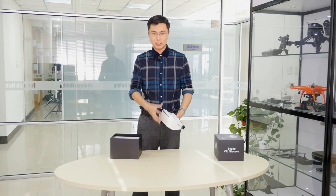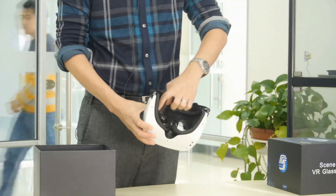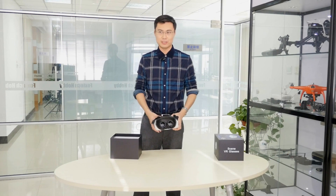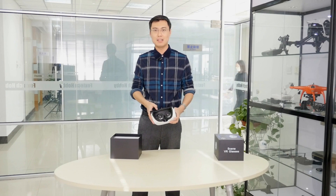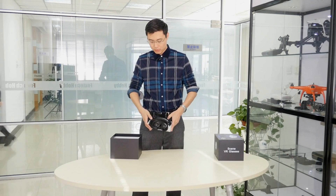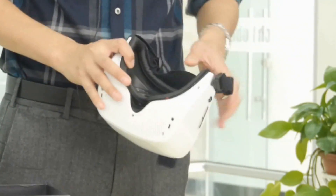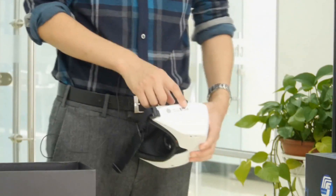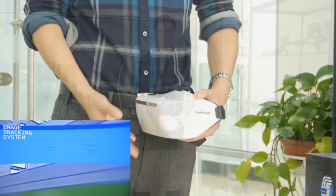It looks like a standard VR goggle — it has a small but high-resolution 1080p monitor and two magnified lenses. Looking at the foam on the sides, if you have a wider face, you may feel uncomfortable with these goggles. To solve that, you can remove the foam protection and use the goggles without it, or make a custom thick foam. On the side, we can see the mode button, menu button, OK button, and up/down buttons for channel group and channel changing.